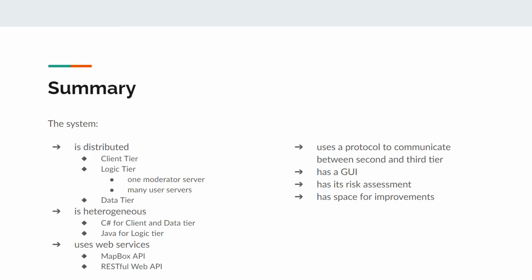To summarize, we have created a system that is distributed. It is organized in 3 tiers, and one of the tiers is also distributed by itself by allowing the deployment of multiple servers throughout the world. It is also a heterogeneous system by combining C# and Java split across multiple components of the system. We are consuming and exposing our own REST API, and we're also consuming a map API that is shown on the client. We actually have 2 TCP protocols designed, but we're using one of them.